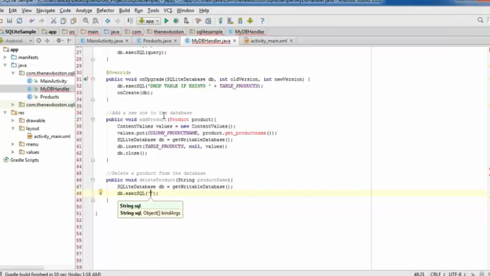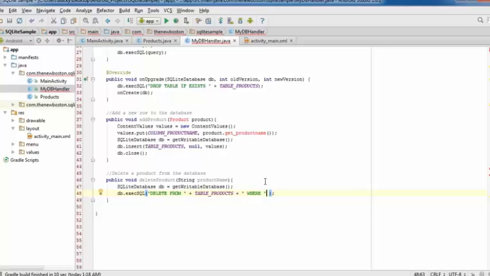Now, in order to delete a single row from a table, we don't want to use drop, because drop means delete the entire table. What we want to do is we want to delete from, and then after this you need the name of your table, which is delete from this table, where, and then it says what clause do you want to use to delete from.